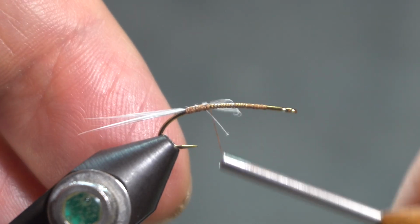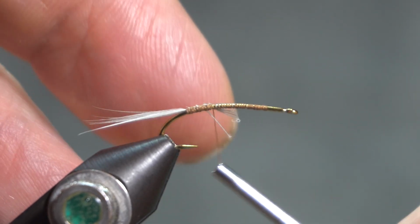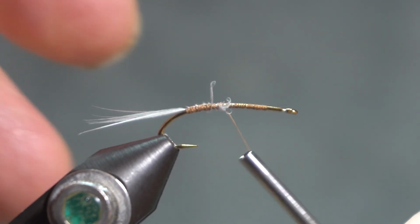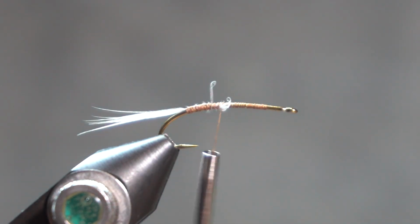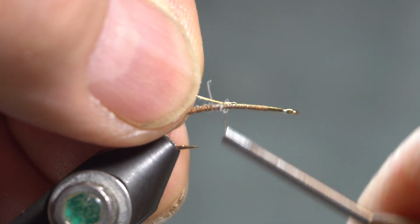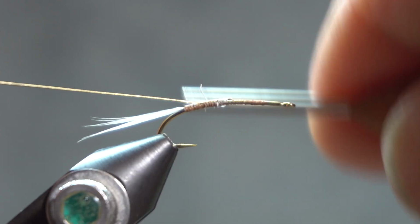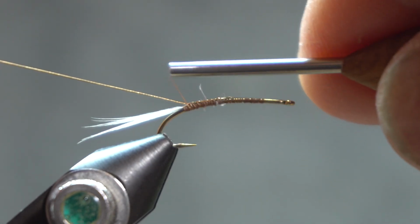Oh, and I am using this very long shank, so get those butt ends tied in. It doesn't really matter, they're going to get covered up. For the rib, I'm using gold oval tinsel, and the reason I'm using oval tinsel instead of wire is because I want the fly to stay light, to be fished as a dry fly.